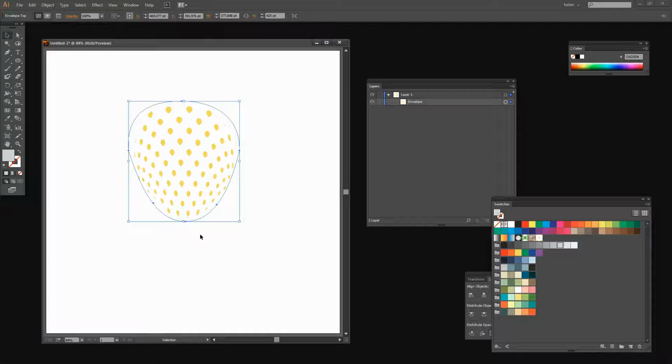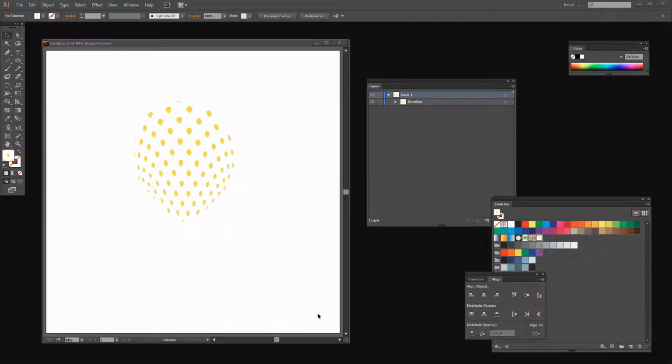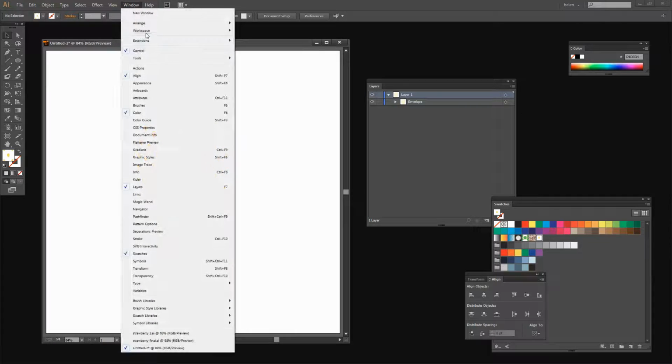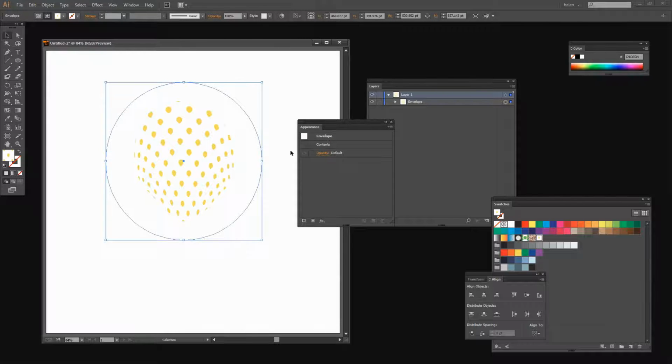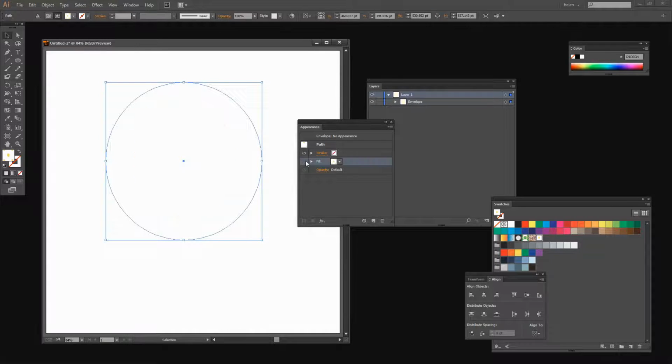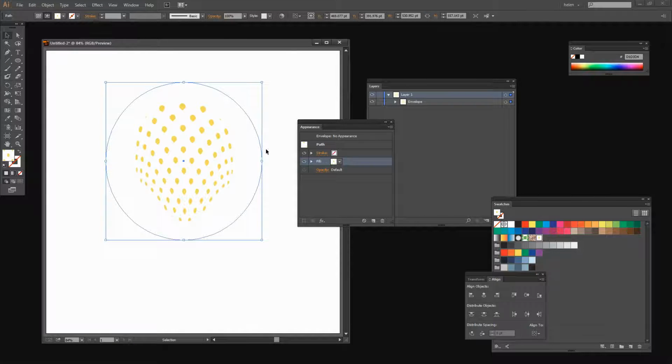So the next thing we need to do is add a red fill to this as well. To add the red color to the strawberry, I'm going to use the Appearance panel. I'll choose Window and then Appearance so that we can see what we're looking at here. With the Selection tool selected, I'm going to select over the shape that we've created. At the moment we're seeing the envelope, but we can double click here to see the contents of it. This is what we're looking for: making sure that we can see this fill that is the pips in the strawberry.